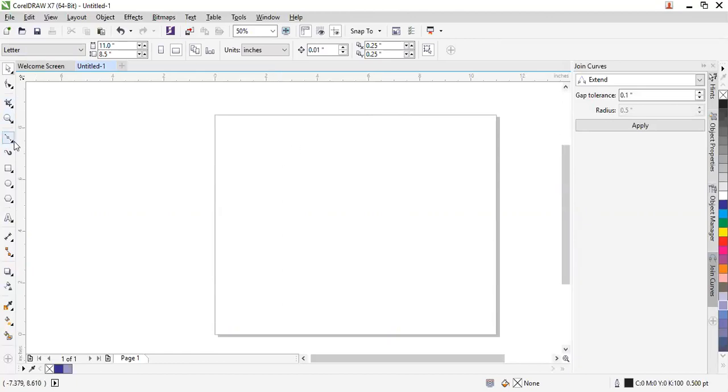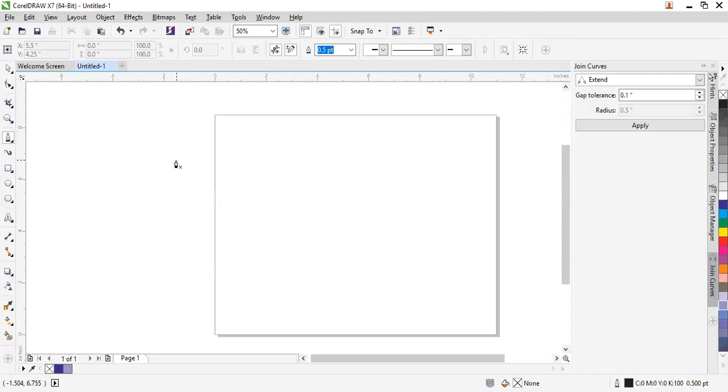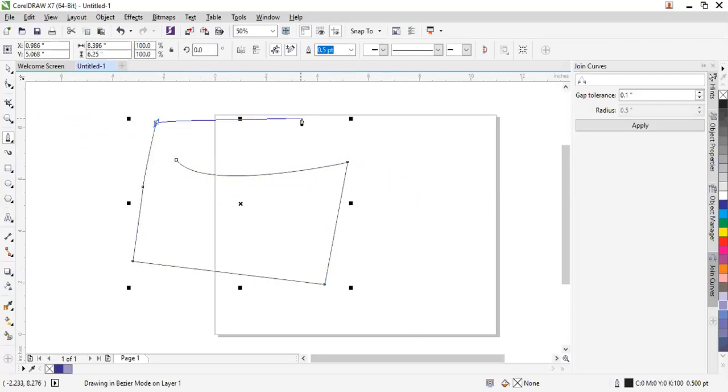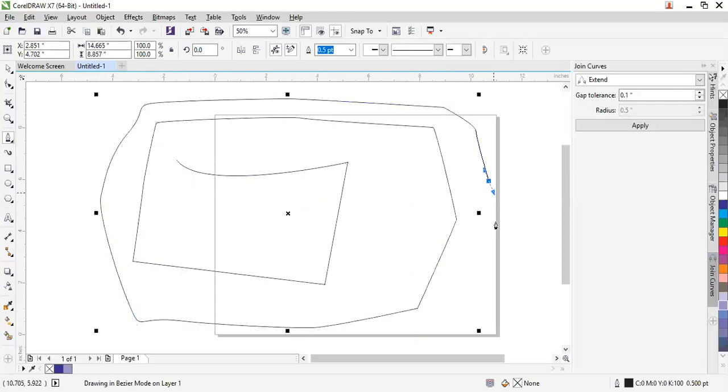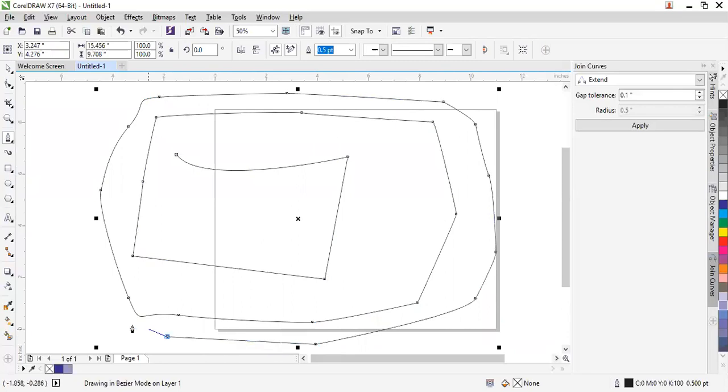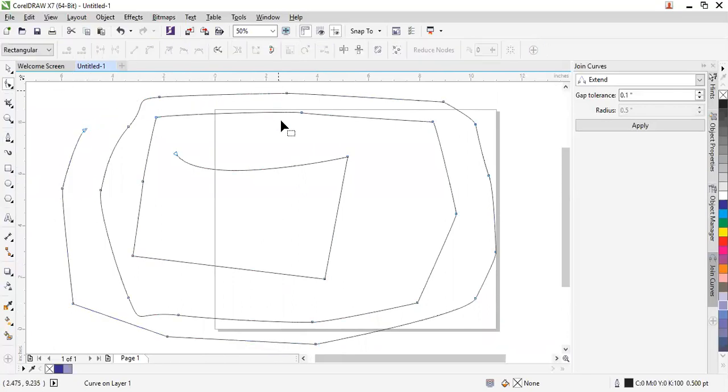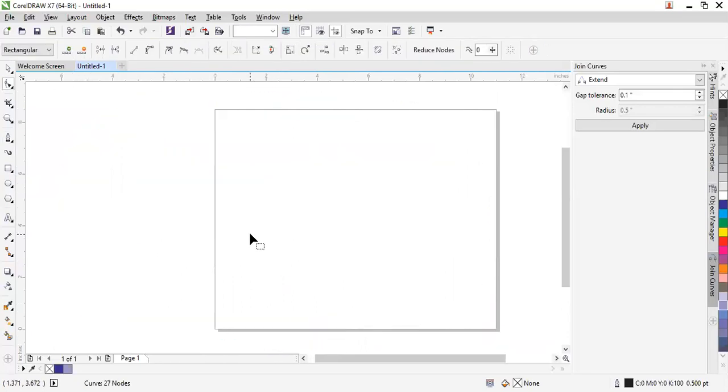All right. The next tool we'll be talking about is the pen tool. The pen tool works almost the same as the Bezier tool, but for the pen tool it shows you the lines whilst drawing. Unlike the Bezier tool, which does not show you that you are drawing a line, the pen tool actually shows you the line you are drawing.